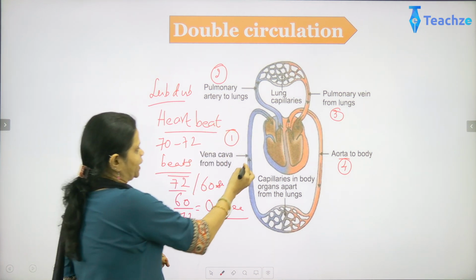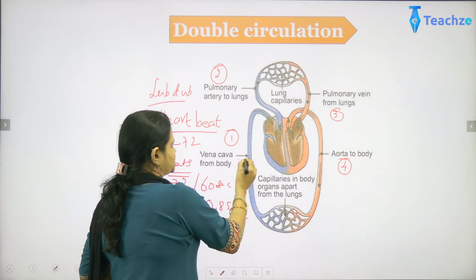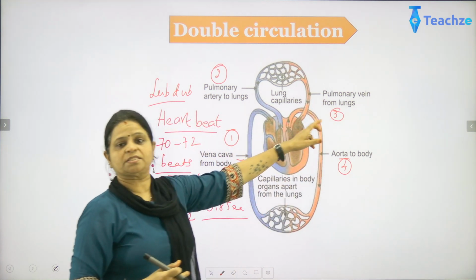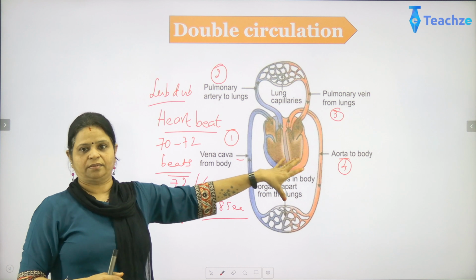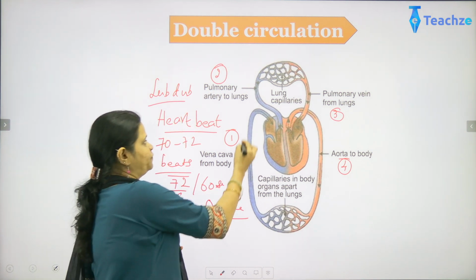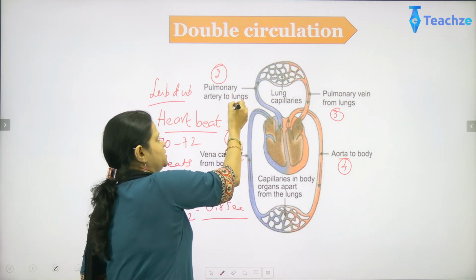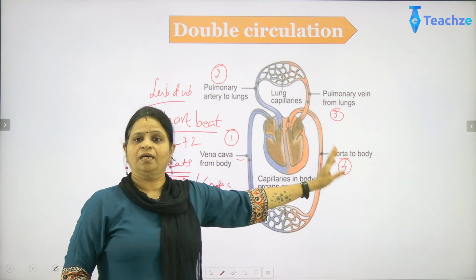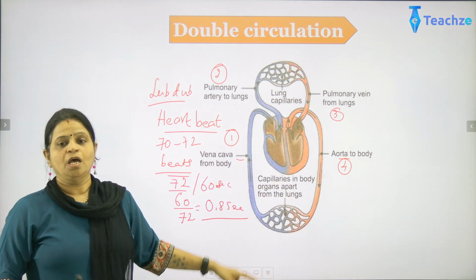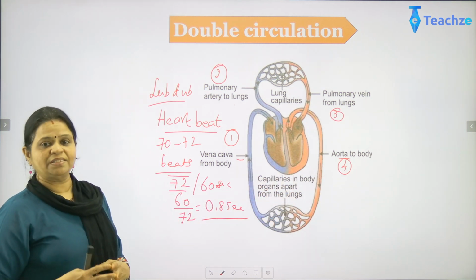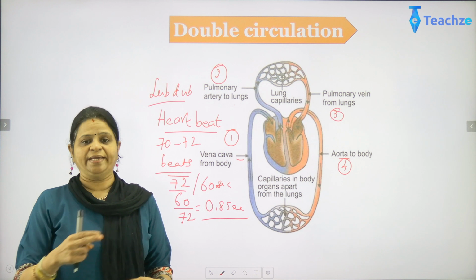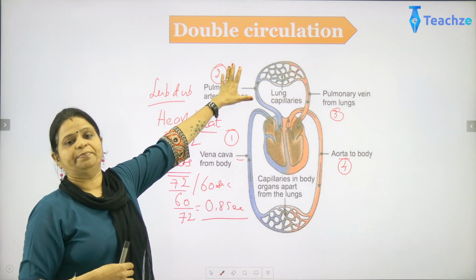That means the blood is entering twice towards the heart. You have the direction of the arrows, you can see it here. So this is towards the heart, and this is also towards the heart. So you have these two steps which are bringing blood twice to the heart. At the same time, the blood is also leaving the heart twice, from the pulmonary artery towards the lungs, and the second one will be the aorta, where it takes the blood outside. So since the blood travels towards the heart twice and moves out of the heart also twice, two times the circulation happens, so we call it double circulation.